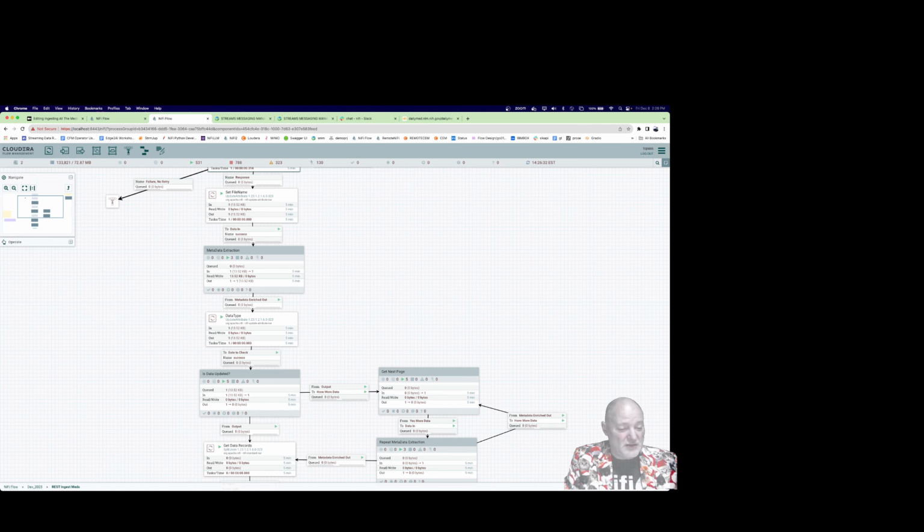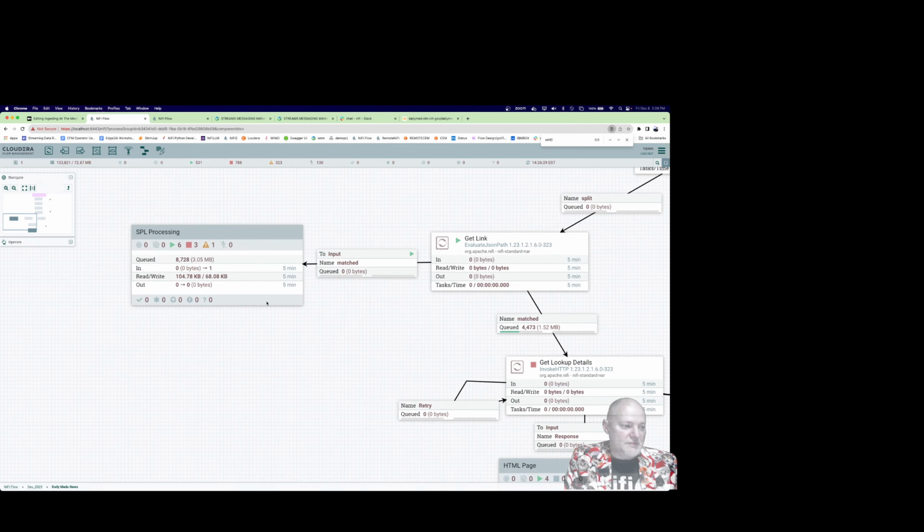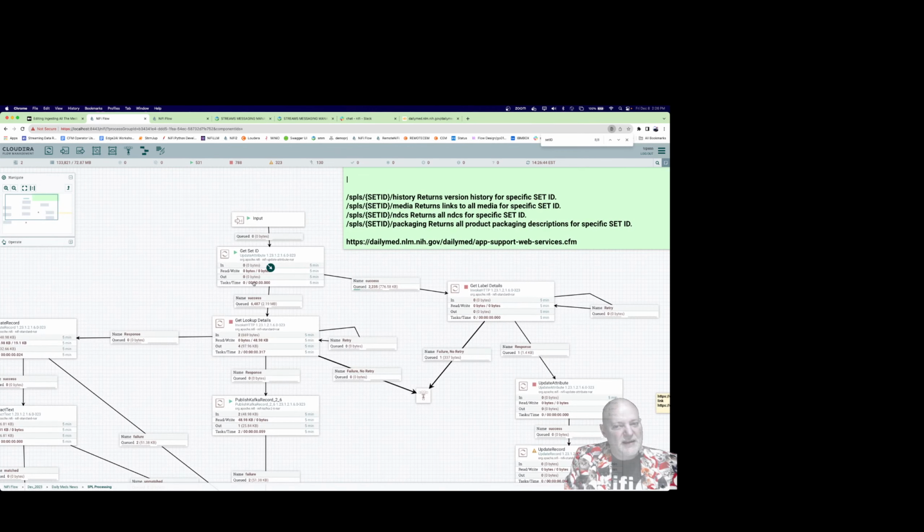We'll do another follow-up tomorrow when I add that other stuff over in my SPL processing, and then see if we can do something with that against that cache we have. Remember, we cached it. So we have all those drug names. So if there's a way we can figure out how to match them, oh, that might be good.